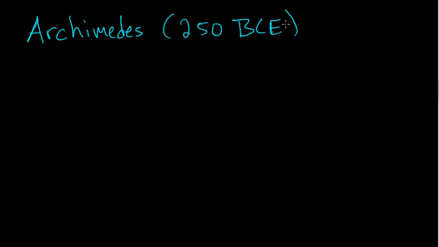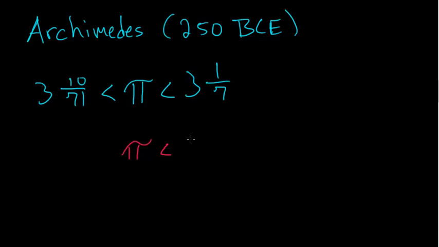And it wasn't until the Greeks, namely Archimedes, in the year 250 BCE, and he was the first person to apply logic and reasoning to find pi. And he was able to find that pi is always less than 3 and 1/7, and it's always bigger than 3 and 10/71. And as a decimal, this means that pi is always less than 3.1429, and it's always bigger than 3.1408. So you can notice that Archimedes was the first person to find that pi is about 3.14.